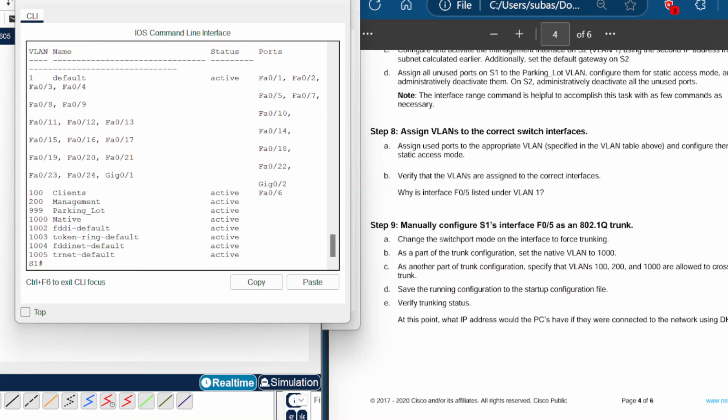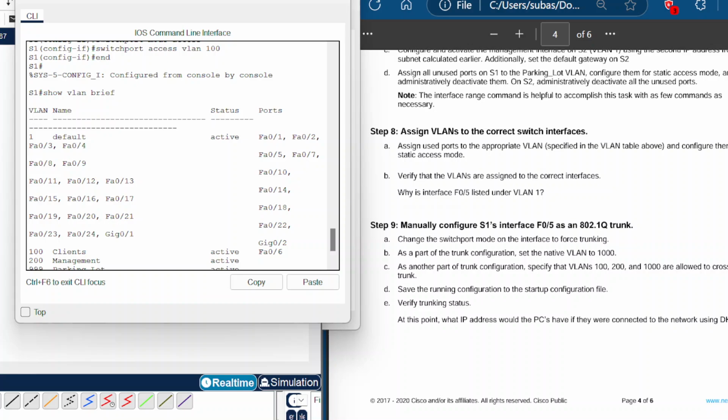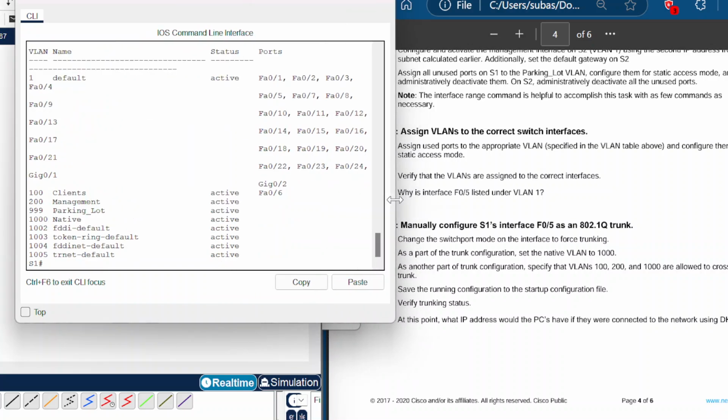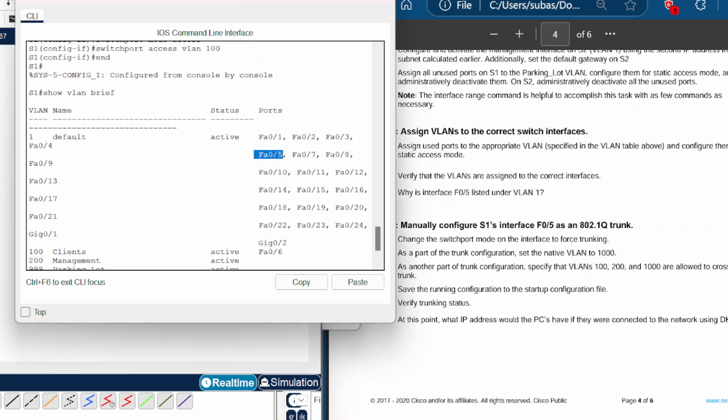Okay, everything's in here. Okay, now why is interface always under VLAN 1? Port 5 is in the default VLAN and has not been configured as an 802.1q trunk. That's the reason why it's under VLAN 1 default.